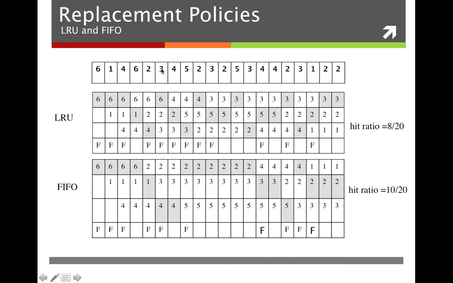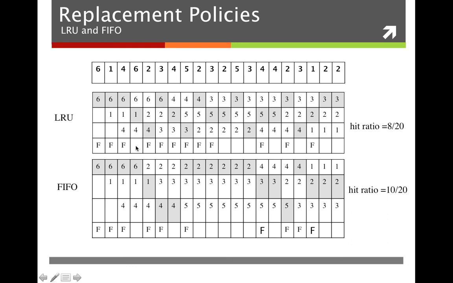Now 3 comes in. 3 is not in our 6, 2, 4. By the way, this was a fault. Now 3 wants to come in, and we look back to see which one was used least recently. Not 2, not 6, but 4. And so 4 goes out, 3 comes in. And now 4 wants to come back in. 3 is not the one that's least recently used. 2 is not the one that's least recently used, but 6 is. So 6 actually goes away. And then you kind of keep doing this. The 5 now wants to come in. This was a fault as well. 4, 2, 3 are in the memory. So 4 is not the one that was used least recently. 3 is not the one that was used least recently. It is 2. So 5 actually replaces 2 in this case. So you continue along the way, every time marking which one is going to generate a fault, which one won't.